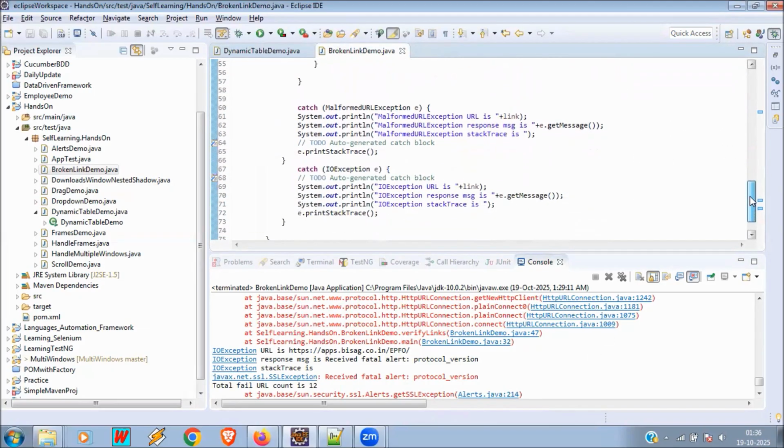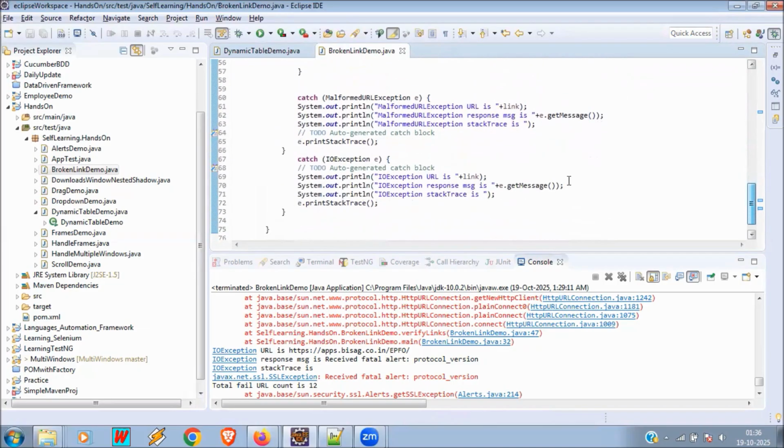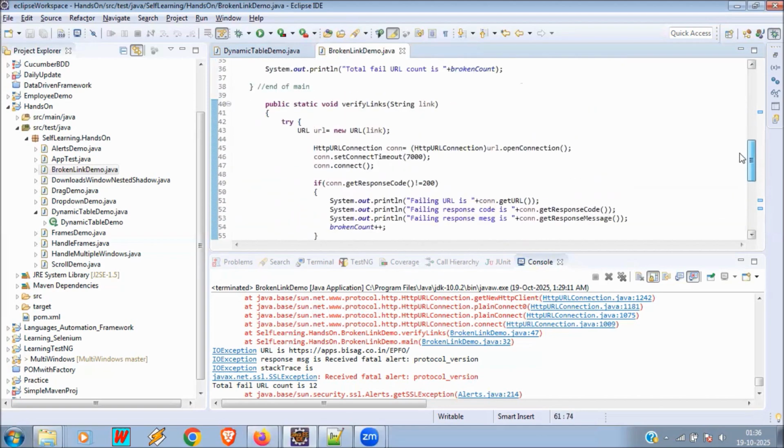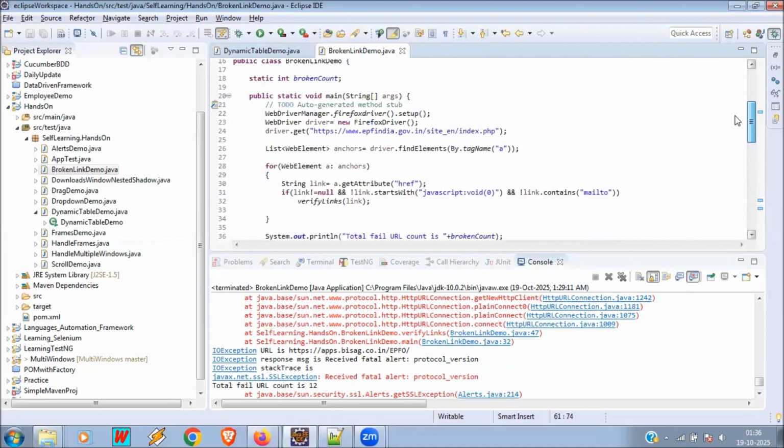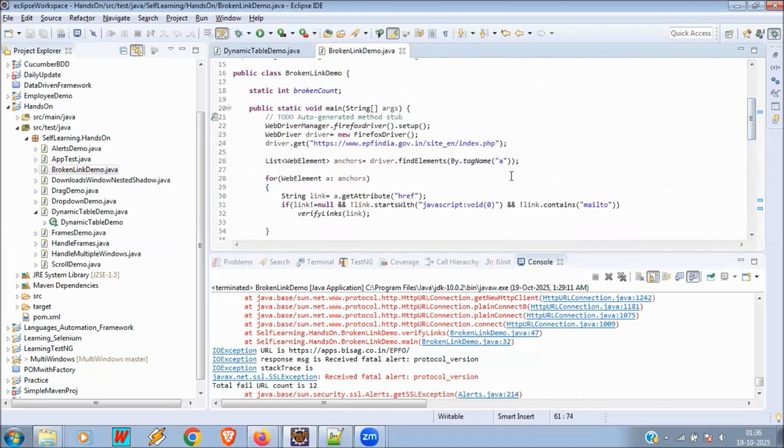unsuccessful, and we used the try catch block, and inside the catch block we displayed whatever best information we can, like the response message as well as the URL using the link which we had passed from our main method.